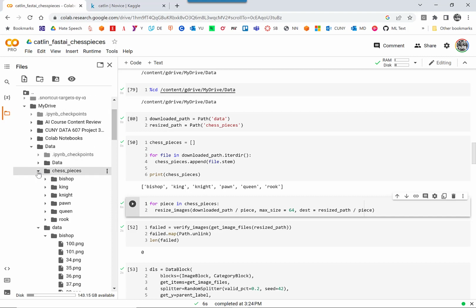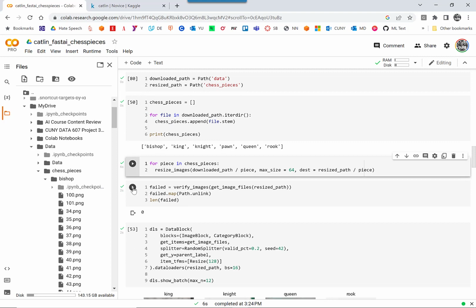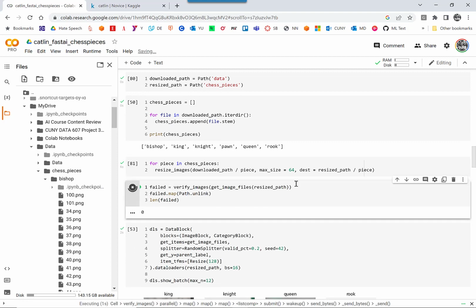The folder is chess pieces. So these are the PNGs that have all been resized to the same size. I can verify if any of the images are bad. Perhaps I should have done that before I resized them.